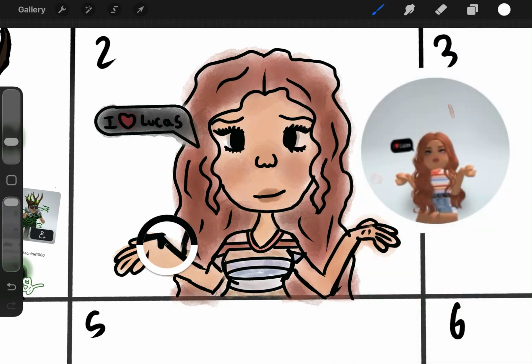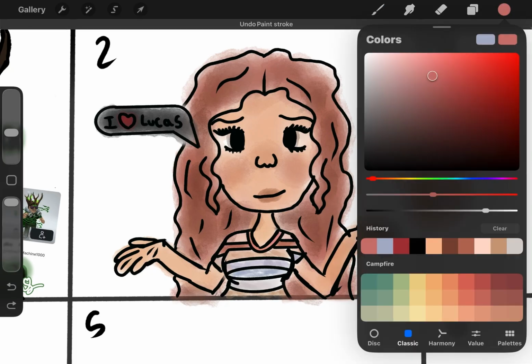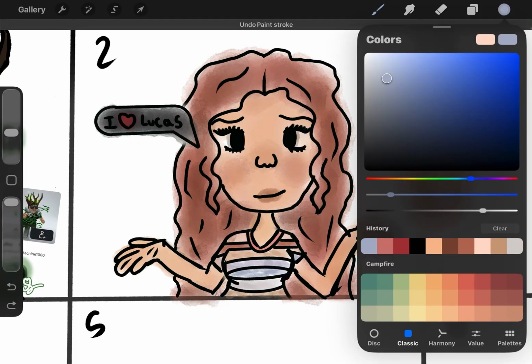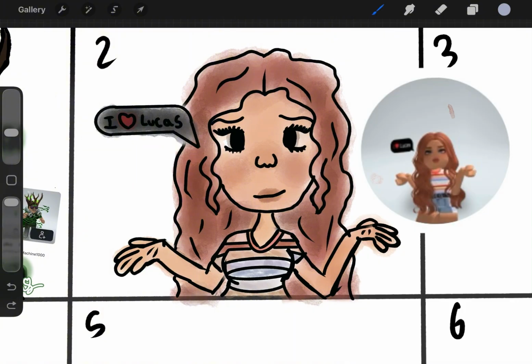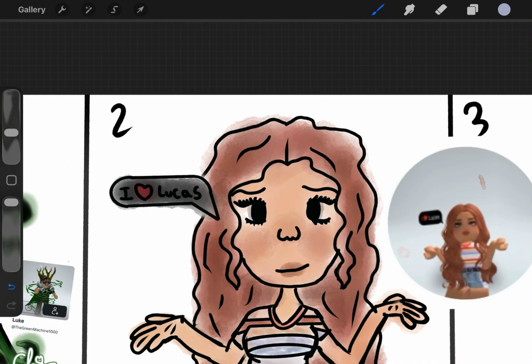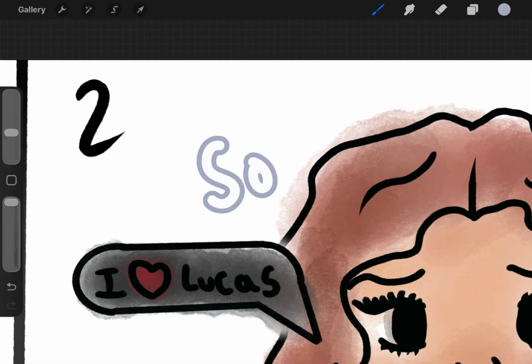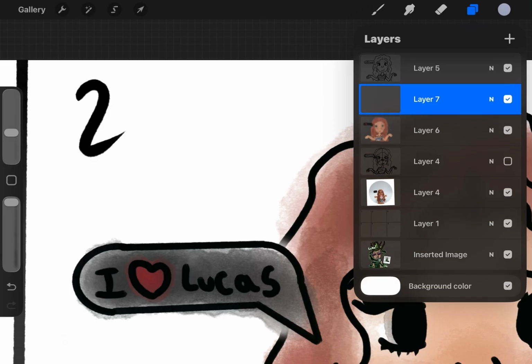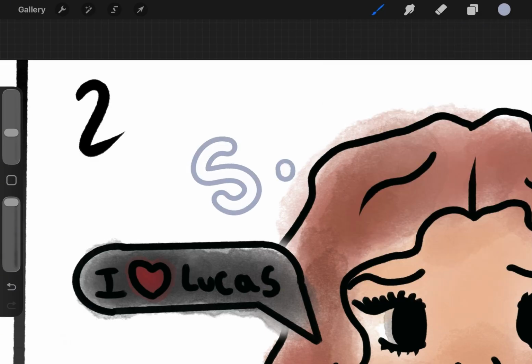Yeah, this is it. So I'm trying to pick out some colors for the thing that I'm gonna write on, as you can see. So I ended up doing a blue and a white. I wanted to use colors from the painting or the drawing, so that's what I tried to do. So I ended up with this, and I had to put on a new layer. So yeah, that was pretty good.